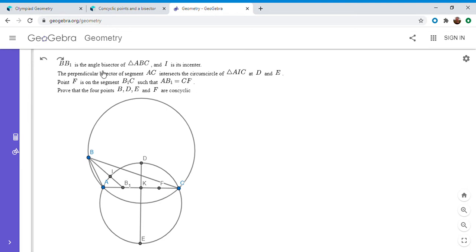And another thing we can note, which is in so many of my videos now, is that if BB1 is the angle bisector then it has to pass through the midpoint of arc AC. And also DK, being the perpendicular bisector of AC, also passes through the midpoint of arc AC. So BB1 and DK both pass through the midpoint M of arc AC.